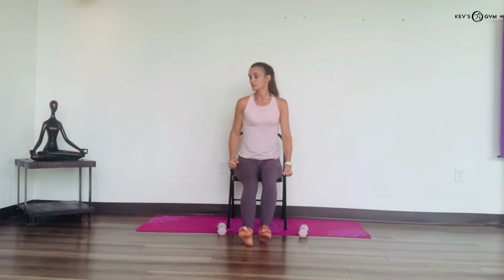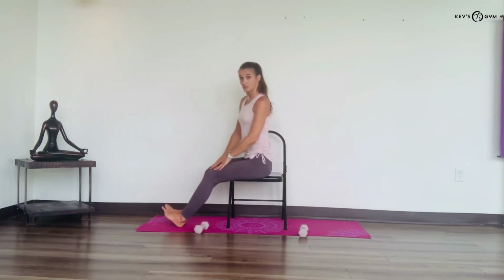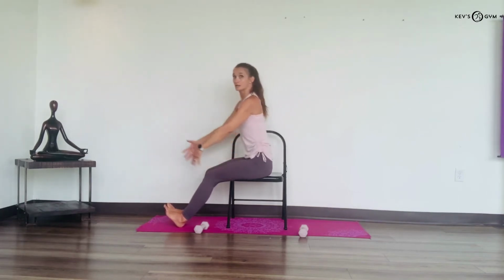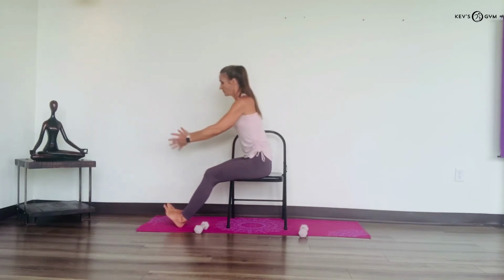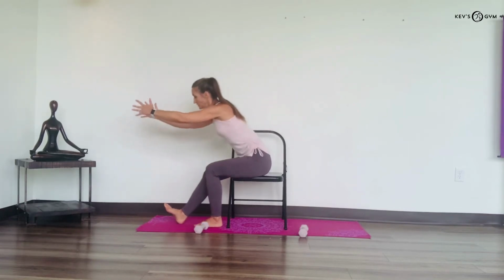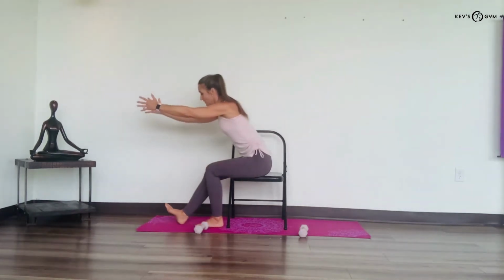I will turn to the side so you can see me better. Heels pressing into the ground. Reach out. Reach out. Always have the straight back. Very nice. You can already feel it on your lower back, warming up the back. Beautiful. Or if you decide just to use one leg, one and two, and the other. And there we go. Excellent.